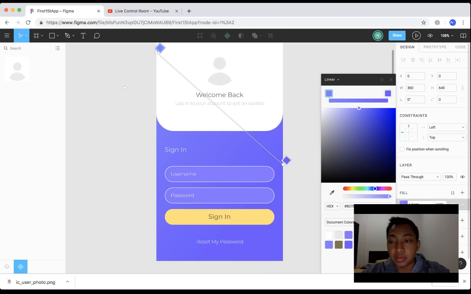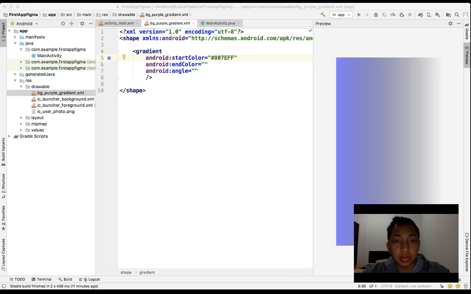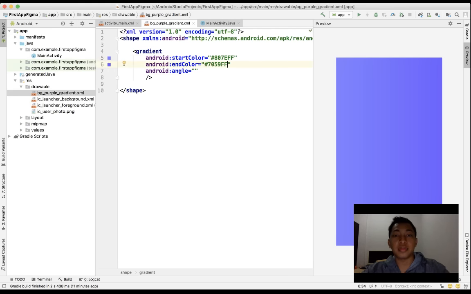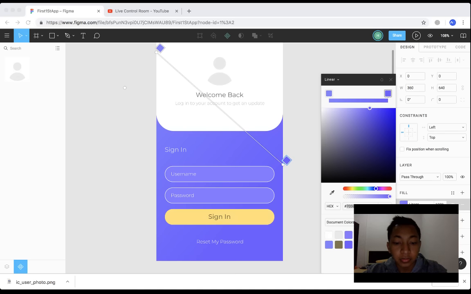Okay, and then we need another color here. We copy, and then we have to paste over here. Okay, amazing. So the angle has to be the same, because I think we have to make it a little bit of a different angle. So yeah, that is it.